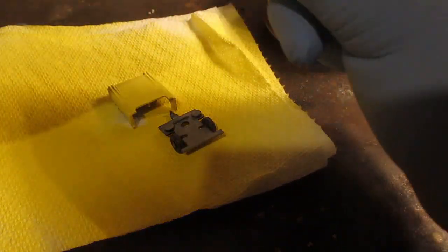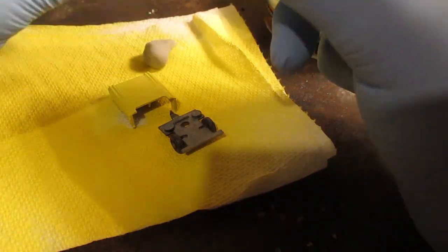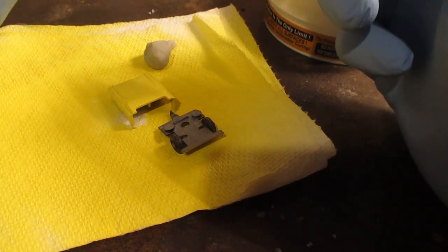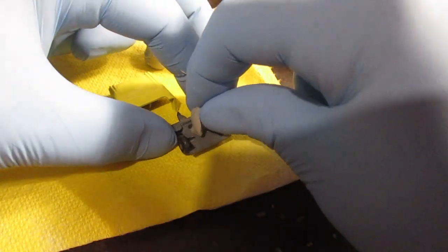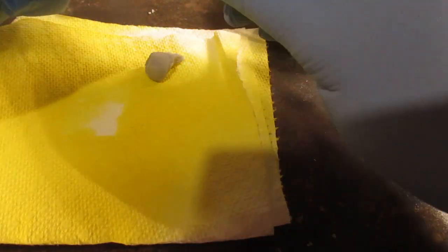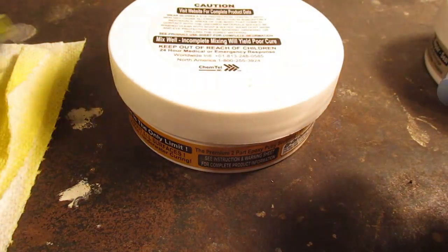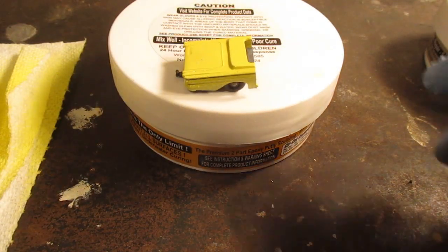I'm just going to take a little bit and roll it up and see if this will be enough. And as you could see, I'll put it on something a little higher. That's going to be the trailer.